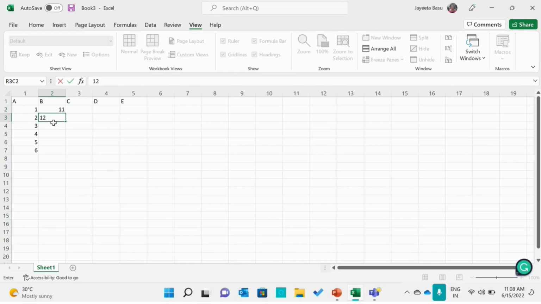Insert all the numbers first. So let me insert the numbers first.